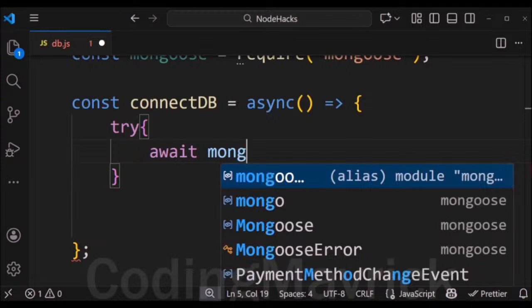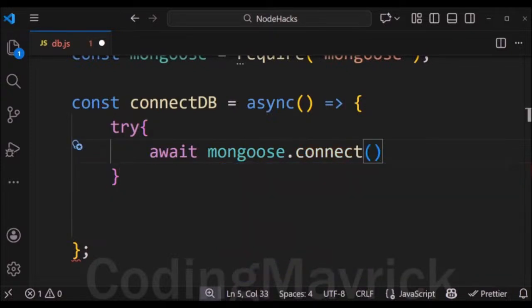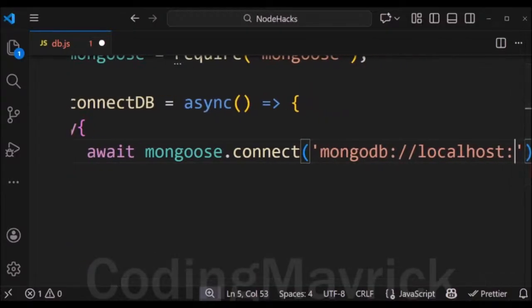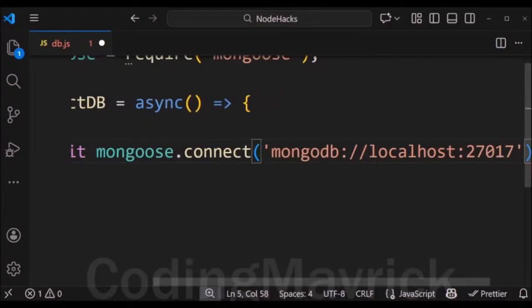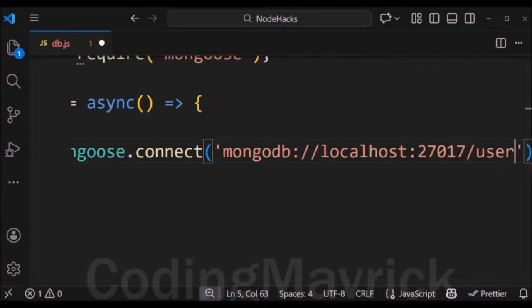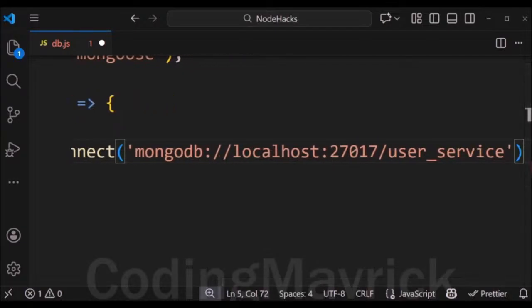Next we use mongoose.connect along with the MongoDB URL. This is the heart of the file. Here localhost means MongoDB is running on our own computer. 27017 is MongoDB's default port and user_service is the database name Mongoose will automatically create or use.